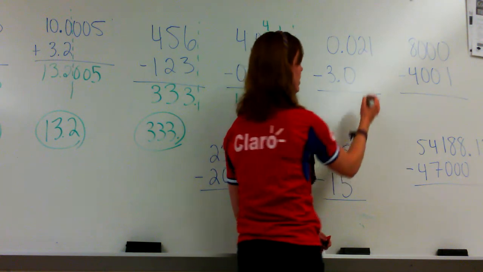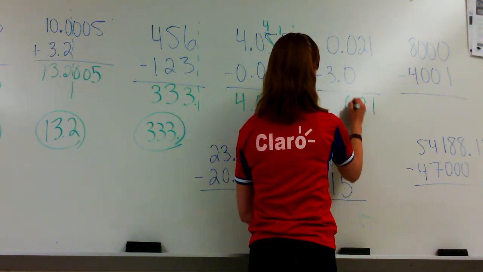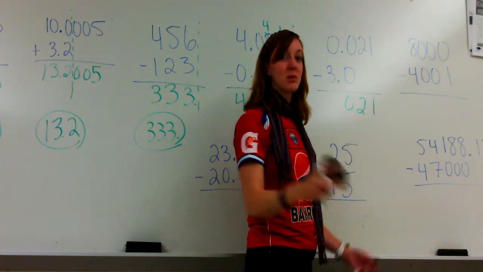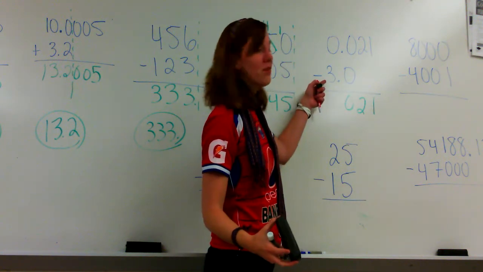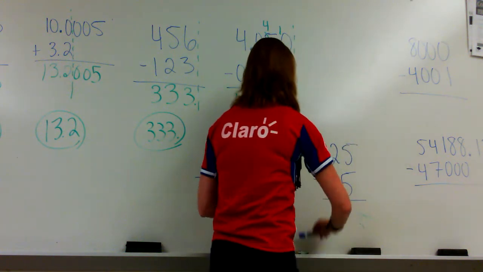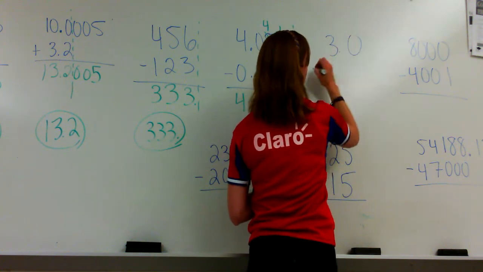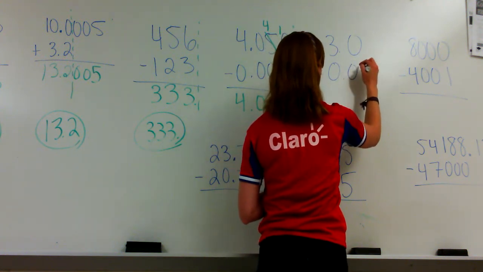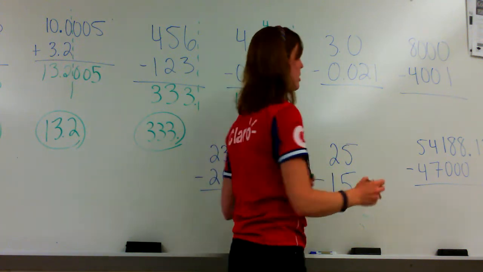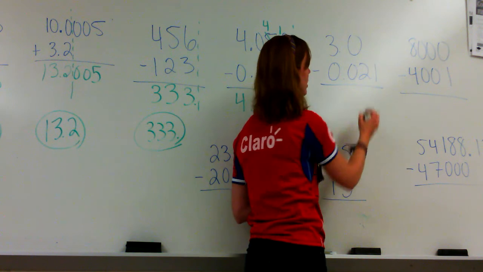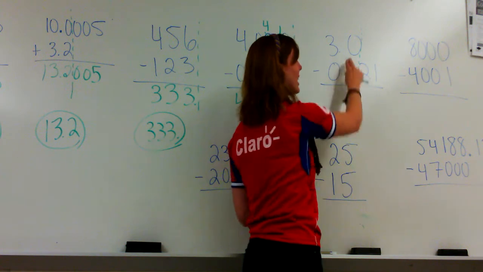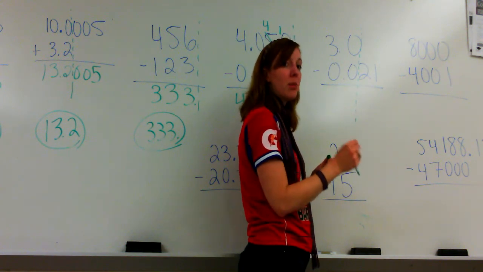Here I will subtract again. Oh, see, I did this wrong. I'm looking at this like, what? That's not possible. You know why it's not possible? Because I have the bigger number on the bottom. So let me rewrite this. It was 3.0 minus 0.021. Now I have to imagine that there's little zeros right here. But first, let me draw my dotted line so I don't forget. I can't go past the tenths place in my answer.